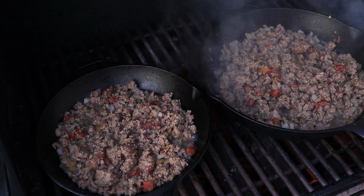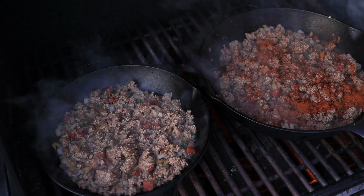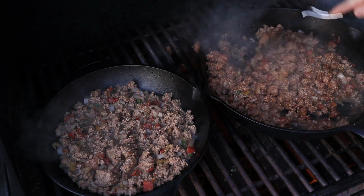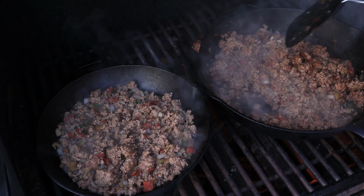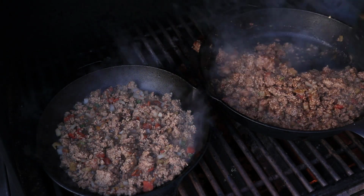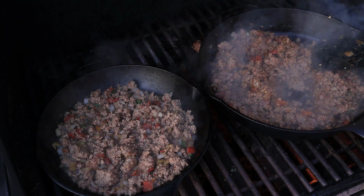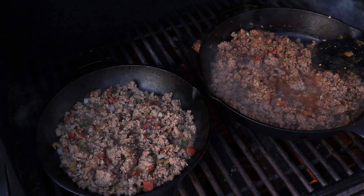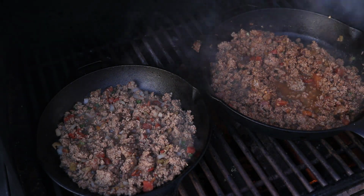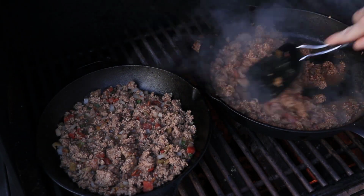So in my regular taco, I'm gonna have some of my special taco seasoning that I made. Kind of mix that around there. And when you're working with tacos and taco seasonings, sometimes you need to add just a little bit of water. Especially when you're working with this real lean beef like this. You don't want to just use any water. I got some artesian water. It's been filtered through volcanic rock. You pick up some of them minerals. Yeah, it's good for you.